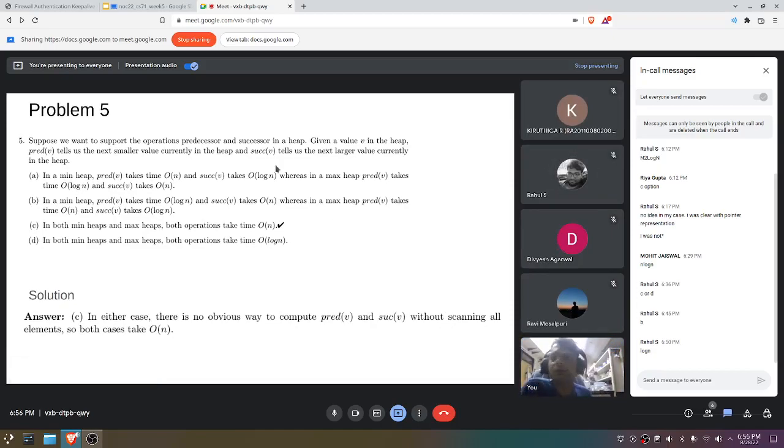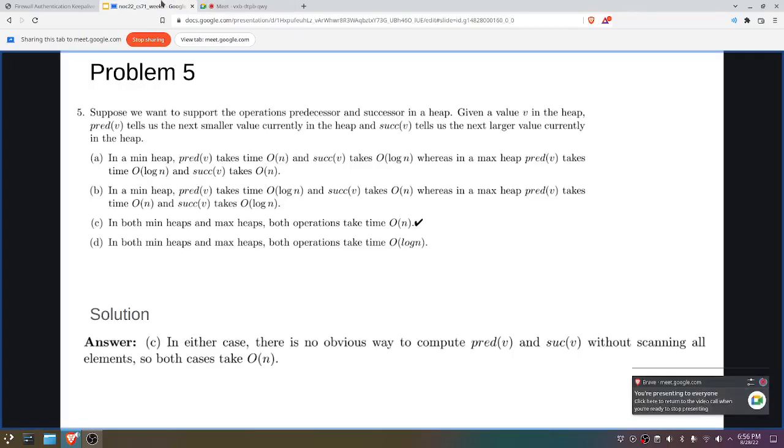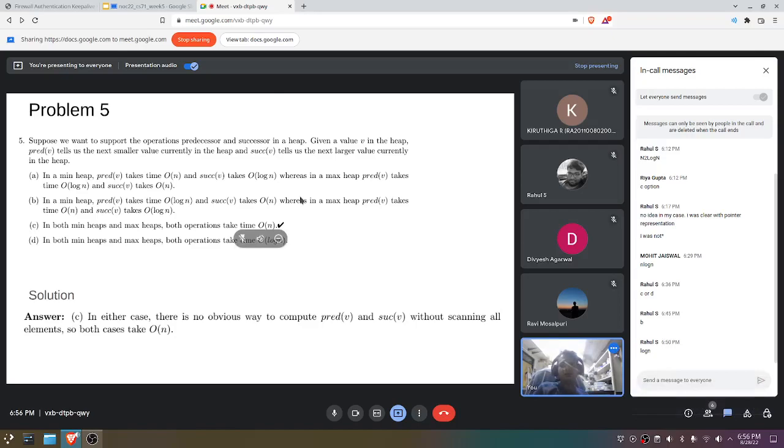So these were the problem set for this week. In case you have any questions regarding the topic itself, you can, as usual, post them on the discussion forum or WhatsApp group. In case you don't have any more questions or doubts, we'll end the session here.